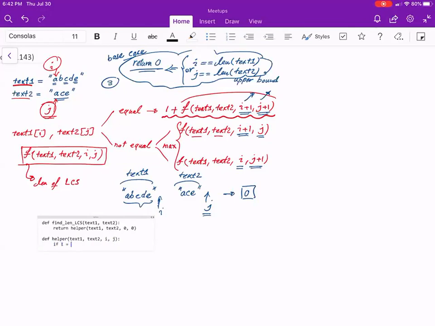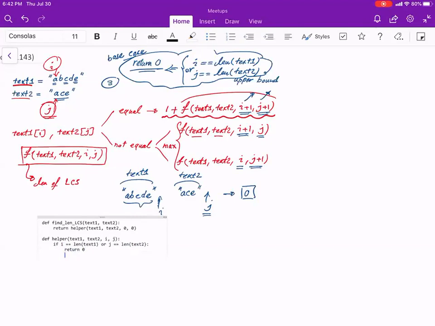If I is equal to len of text 1, or J is equal to len of text 2, it means that we already traversed all of one of the strings, so we don't have any. The length of the longest common subsequence will be 0, and we can return 0. Let me change this to I.